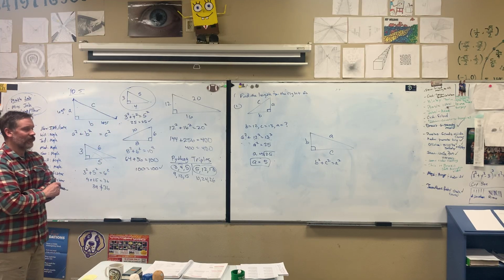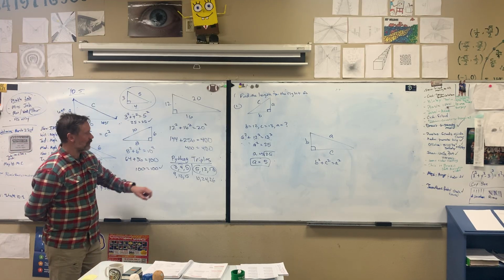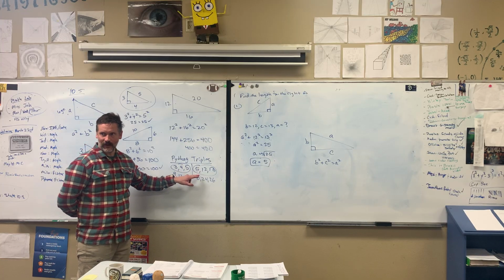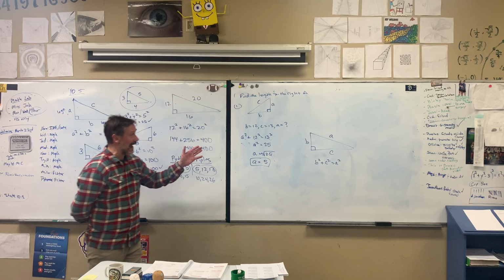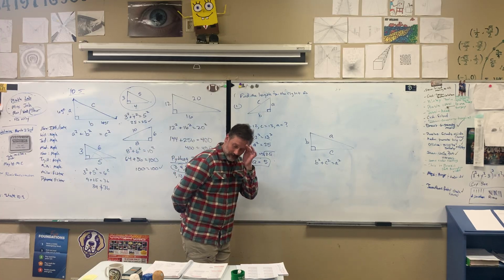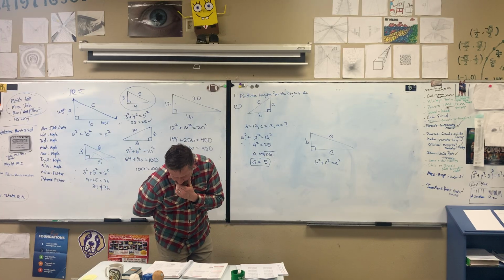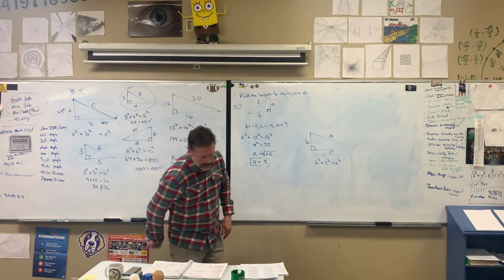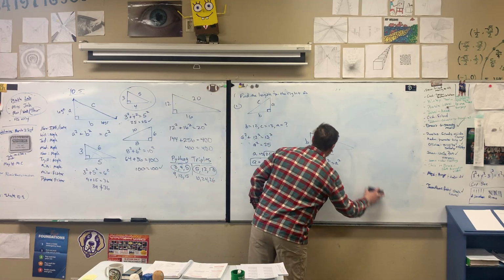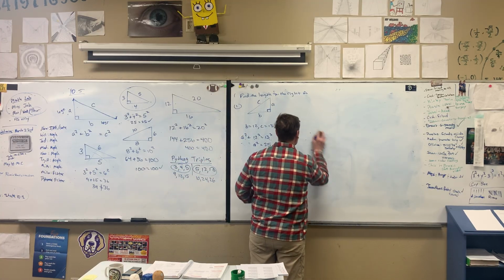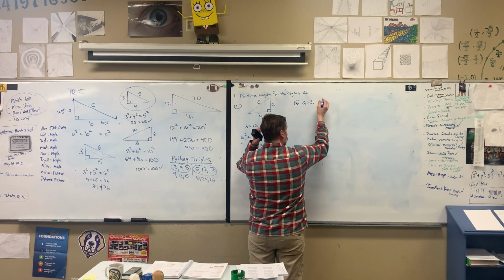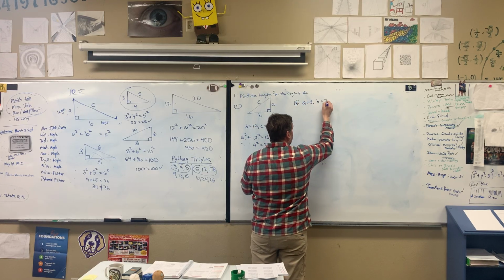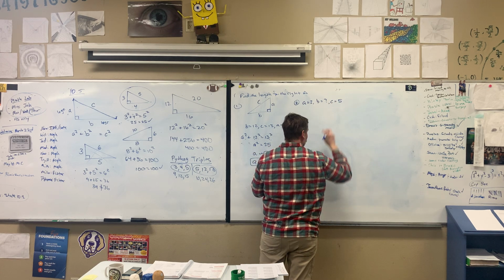Well, guess what? A 5, 12, 13, didn't you already know what the missing one was if you knew it was a right triangle? It's a 5, 12, 13. Now, not all of them are like that. Just that one worked out that way. But what happens if you have, let's do this, 2 and 5. Let's say this A is, now we'll call this number 2. So same picture. We're going to say A is 2, and then B is unknown, and C is 5.